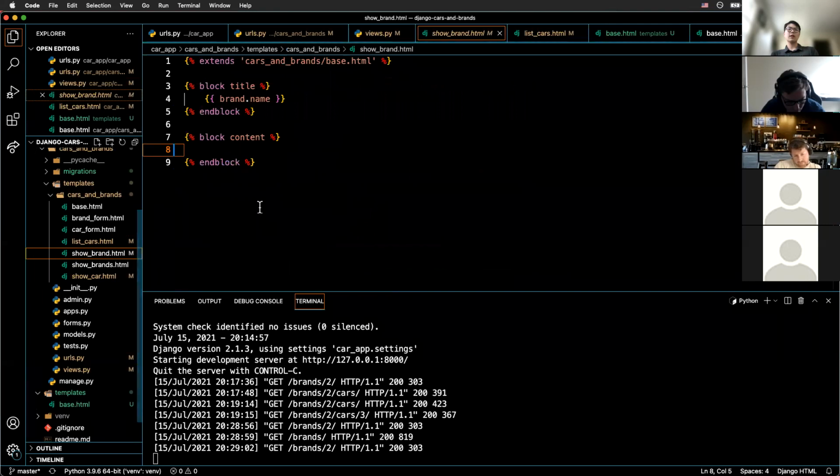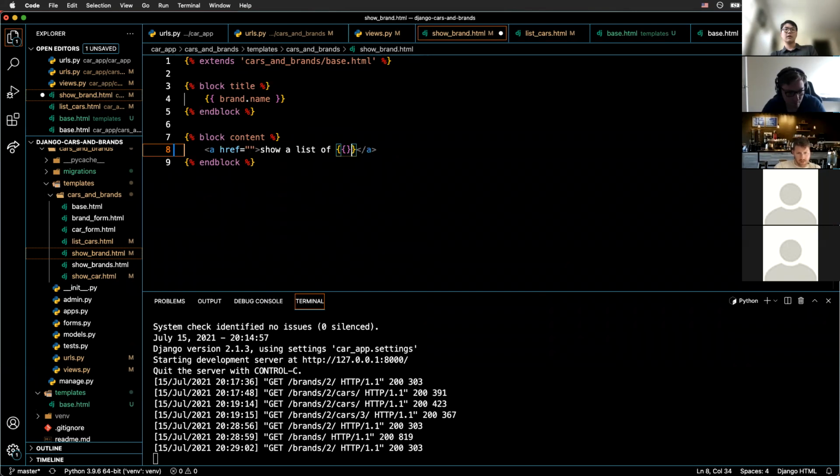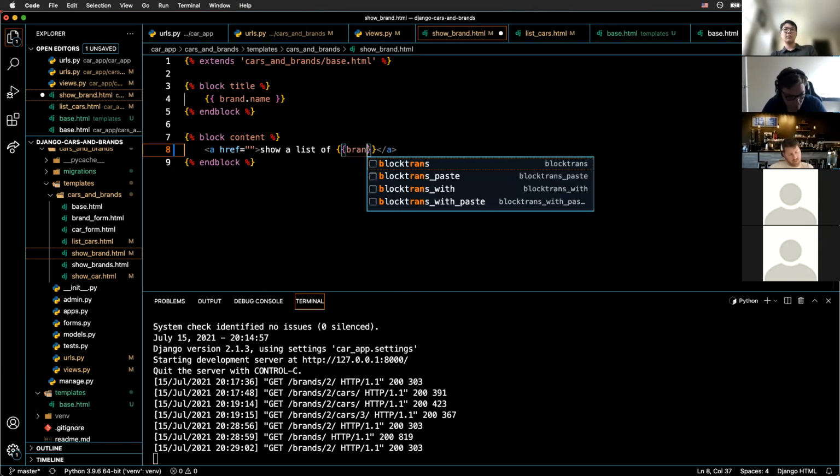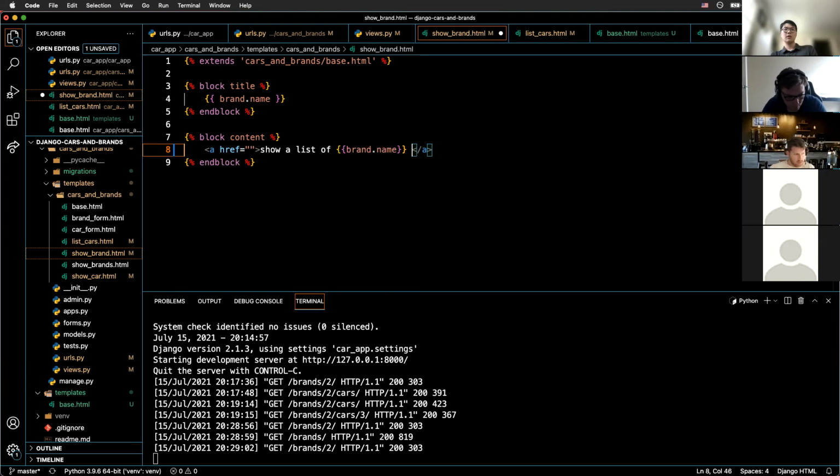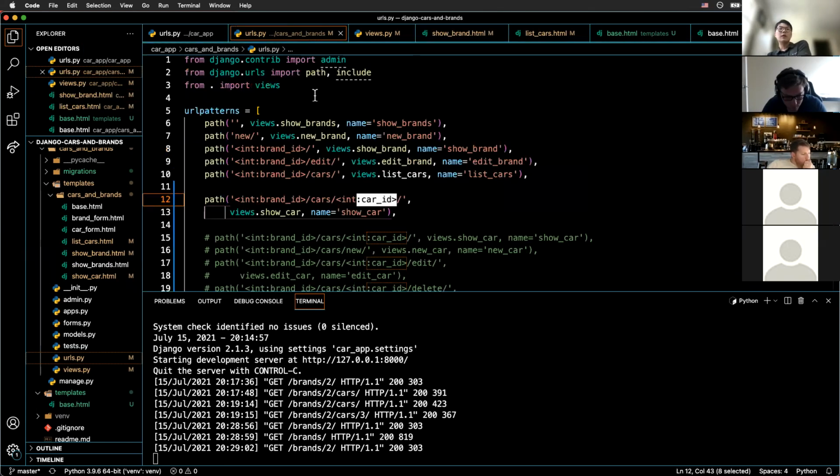Inside the content, let's show a list of whatever the brand name is, and then put the list of all the cars, which we named list cars.